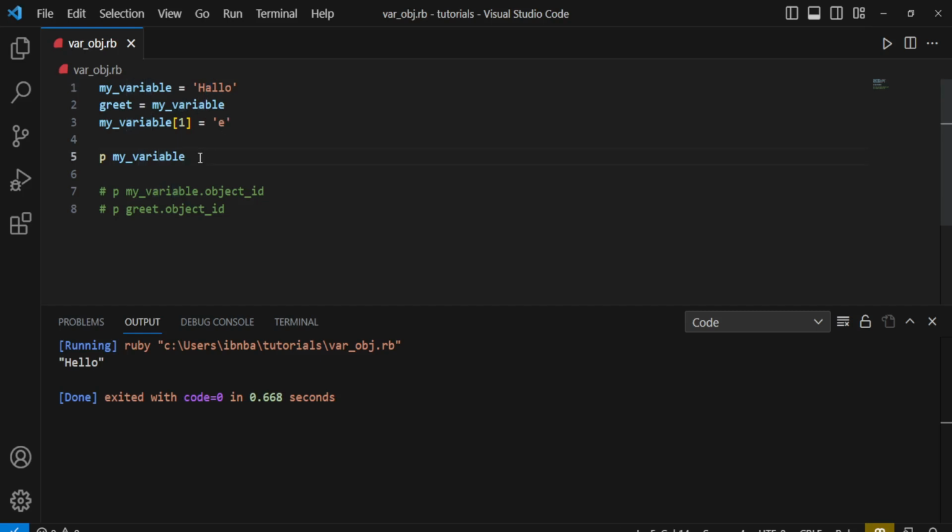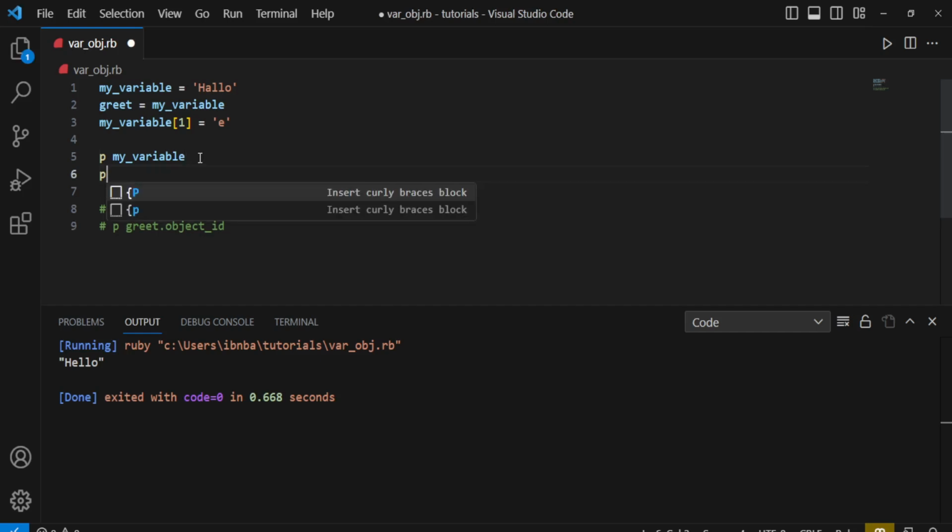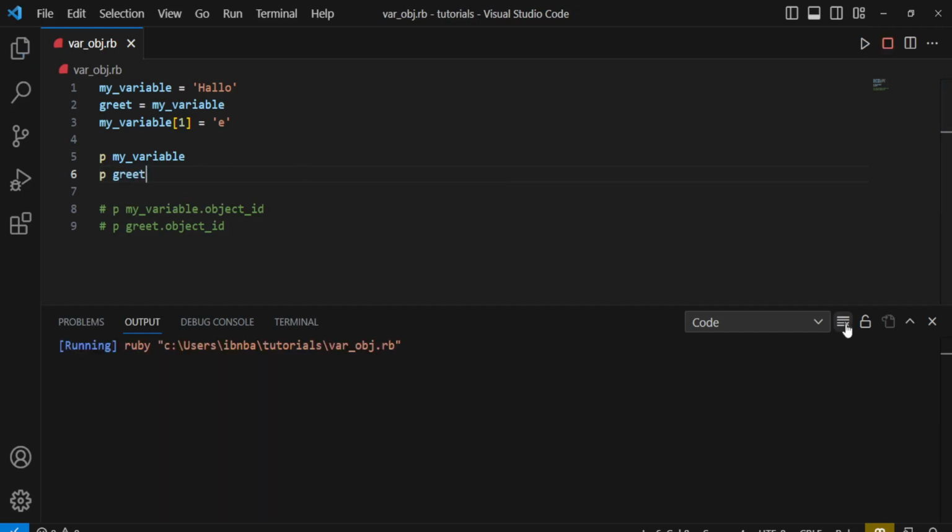Now my question is, will the greet variable also have hallo or hello? I want you to comment below in the comment section. So let's check it out. So p greet, save, clear the terminal, then run. Now can you see?